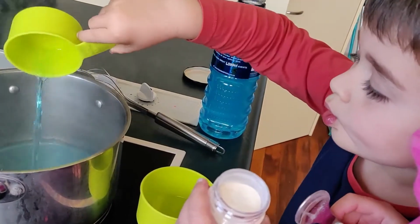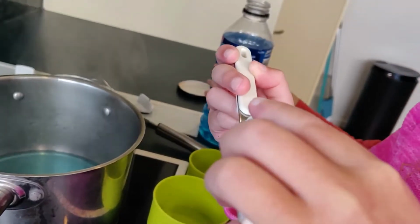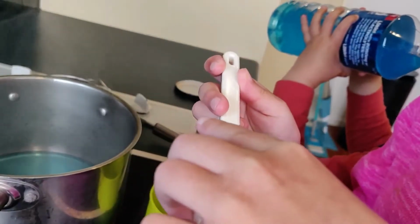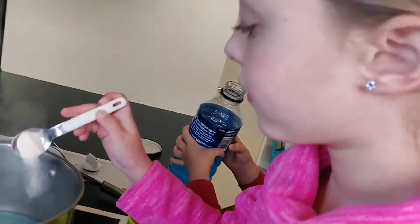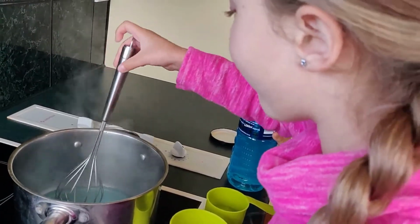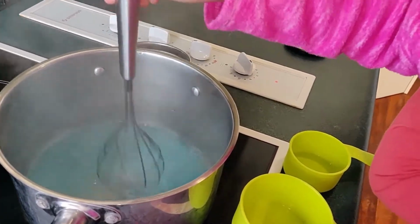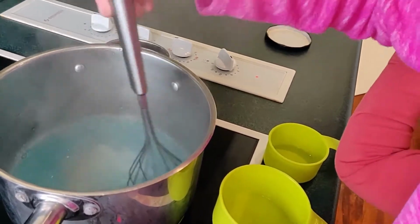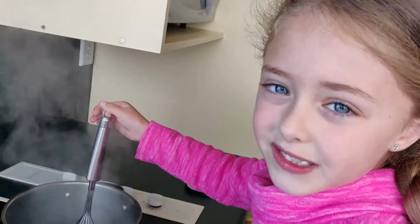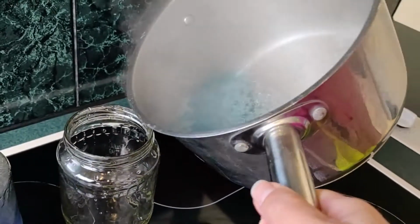Be careful this time. Okay, 2 spoons. Teaspoons. Two spoons of agar. Again. And another. Now we're gonna mix it until the agar is away. We're gonna wait for it to dissolve and then we can take it out. And put it in the jar. Into a jar, but not the same jar. Agar is melted, so now we're gonna put this into another glass jar, but not the same one.